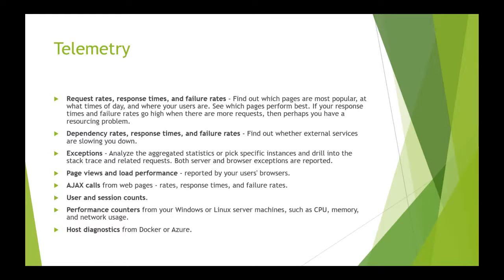Because that's the nice thing, you can see the calls coming in to your application. And then also it does that dependency tracking. This is the one thing that is really nice to see, that map that we looked at. We saw that dependency happening, and we didn't have to do anything to our code to make that happen. That was done in the app service, and it was able to detect that call off to SQL, calls off to other websites, all of those kinds of things. You can also hook it into any of your front-end client code. And they've got host diagnostics for Docker and Azure. So let's go have a look at what that really looks like.